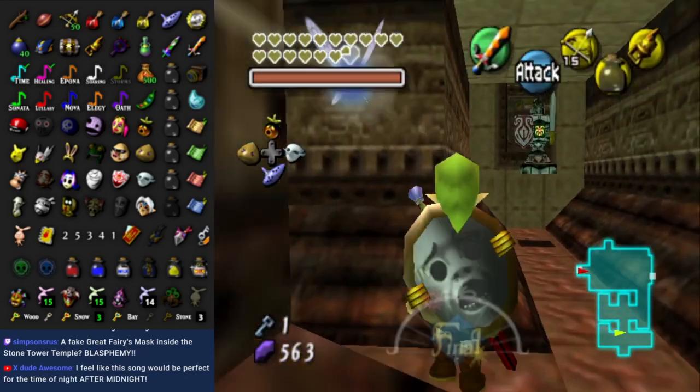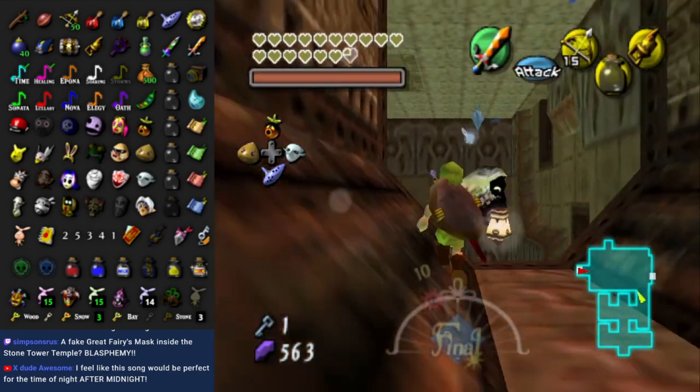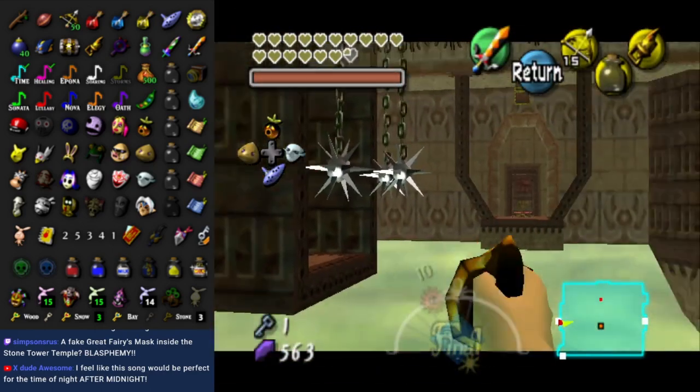12th stray fairy. I would actually prefer the stray fairy reward to be the boss key over the boss key being in Beneath the Well.